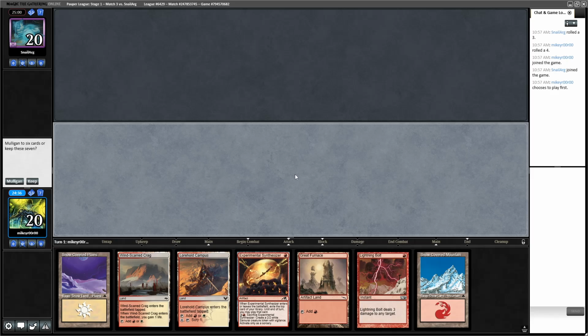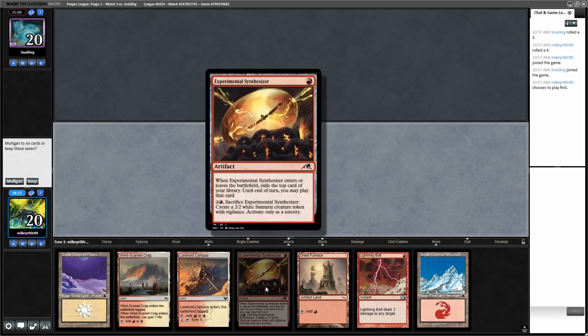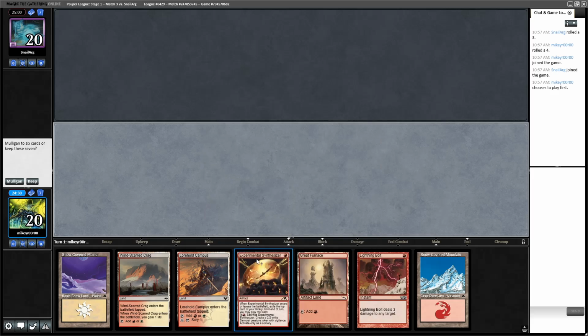Alright, here we are for round number 3 against Snail Arg. We're on the play. And I think I am going to keep this off the power of Experimental Synthesizer. It's a little iffy, it's a little slow, but I'm going to keep it. Gonna lead off with this Crag. I'm gonna wait till turn 3 to play the Synthesizer.